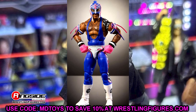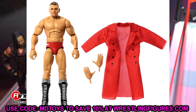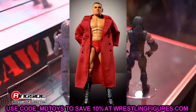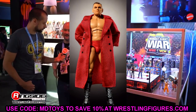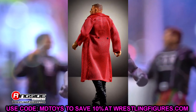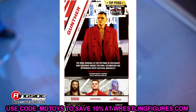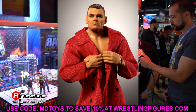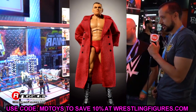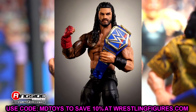The other two figures in Top Picks Wave 3 are re-releases. First is my number three figure of the year last year — the WWE Elite Series 102 Gunther figure. It looks so cool, poses around very nicely, really beats the hell out of you visually, and he comes with his entrance robe. Would have been cool to see the IC title too, but that's just how Top Picks works. It's essentially a re-release of a great figure, and Gunther is absolutely fantastic.